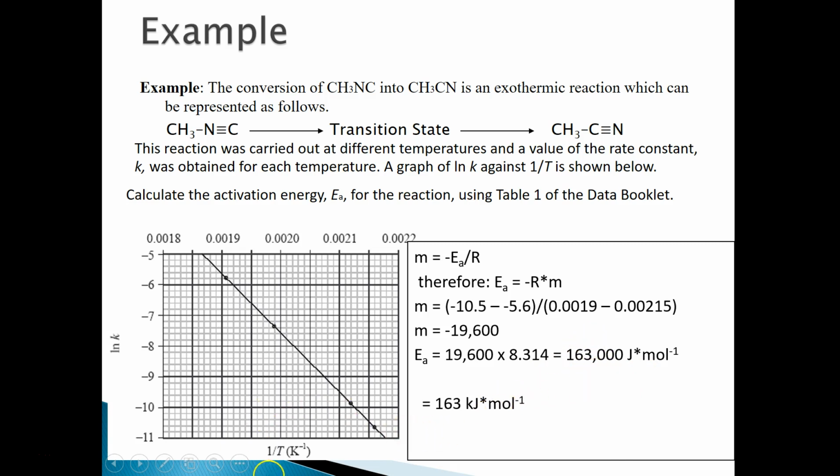And you want to be really careful when you're looking at the unit of x here as inverse Kelvin. Sometimes you might see it as times 10 to the negative third inverse Kelvin. When you're doing that, you have to make sure when you're calculating your slope that you plug in times 10 to the negative third. Think about a graph where the unit of an axis is millions of people, and the numbers you see are 1, 2, 3, 4, and 5. Well, each number means millions of people. So 1 million, 2 million, 3 million, 4 million.